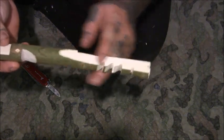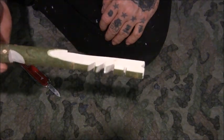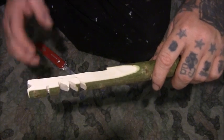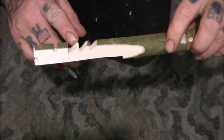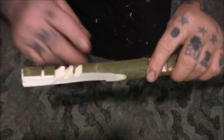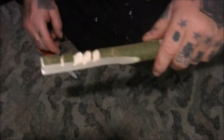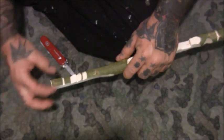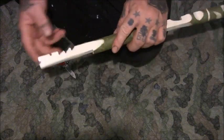And then we come to another semi-squared off part which would replicate possibly the end of a figure 4, your bait stick end, if you know what I mean, or the actual trigger part. These notches are bait holders or bait tying on, so you would put your bait on there, tie it on, the animal can't pull it off, and then just a square version there. Or if you do a figure 4 with a treadle plate, where you have the treadle plate hanging off a piece of string, that's what that square notch is.